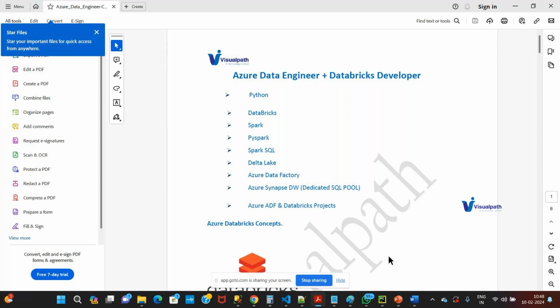While you are demonstrating the training, it is just a suggestion: can you follow the naming conventions and other things as per industry standards? When you say naming convention, can you be more specific? Can you give an example? Maybe within Databricks or within Azure Data Factory, while creating the services.